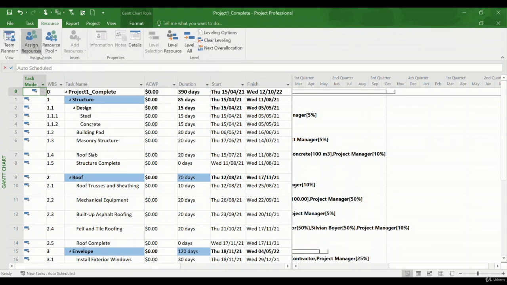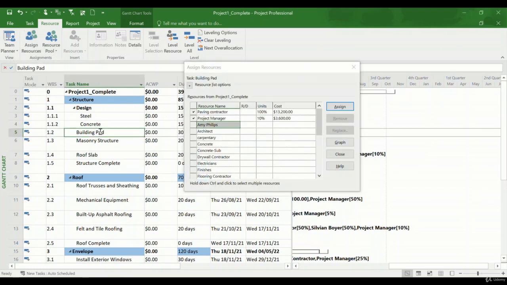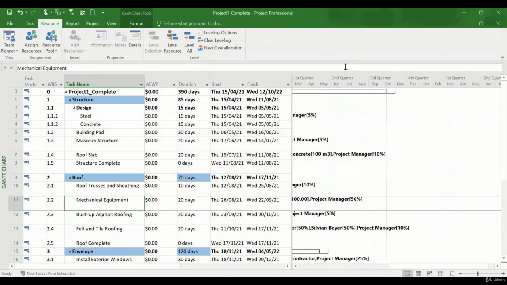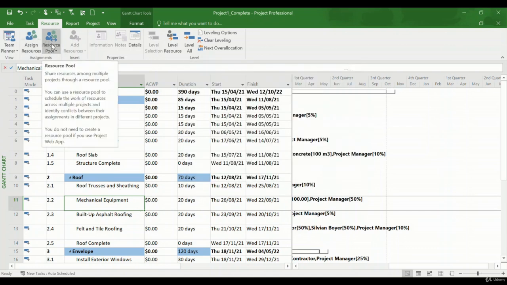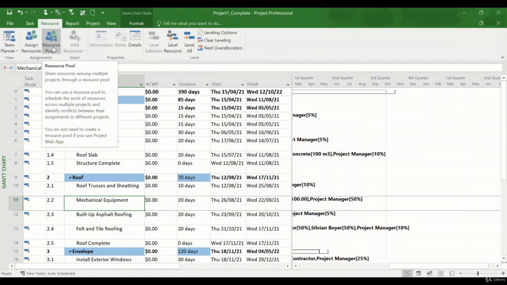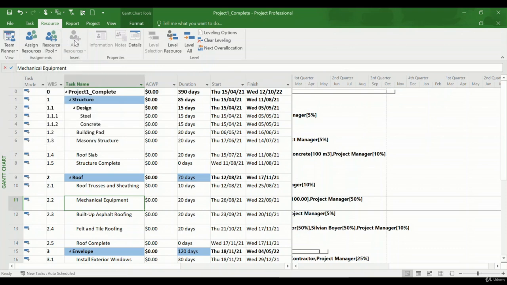Then we have the assignment. When you want to assign a resource to one task, if I click it here and then click on each of these tasks, you see what resource is assigned to each of them, and then you can manage it here. We will go through every detail about this in the resource section. Then we have the resource pool. When you want to share resources between different projects, that's also possible, because in a company usually some resources work on several projects at the same time.